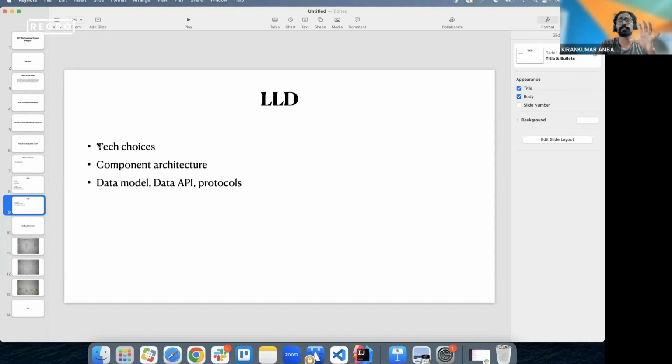So in LLD, you will see what kind of tech choices you need. For example, someone asked you to build auto suggestions, then you need to make a tech choice whether you are going to go with a framework. If it is a framework, then you have multiple frameworks: you are going to go with Angular, React, or Vue. If it is only vanilla JS, again you have to make a choice.